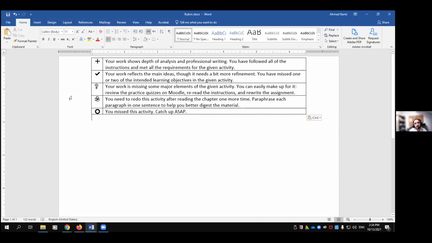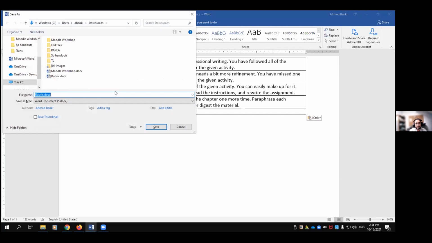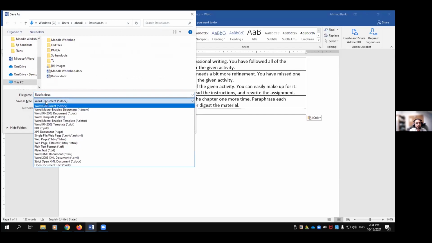So whenever you have tables or anything that's kind of a fancy text, the best way to do it is to do it in Word. Do all of your editing in Word. If you want to color code this, whatever, do everything that you want in Word. And then you go to Save As one more time. And where it says Save As Type, so I want you to pay attention here. Where it says Save As Type, click on it and choose Web Page. Choose Web Page Filtered.